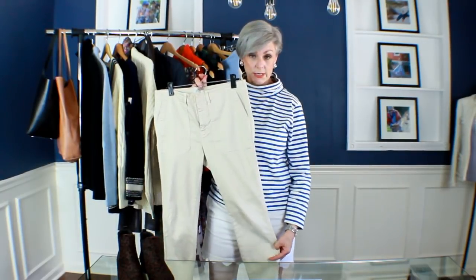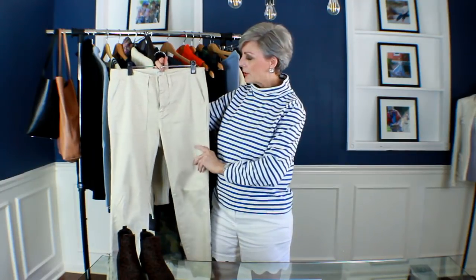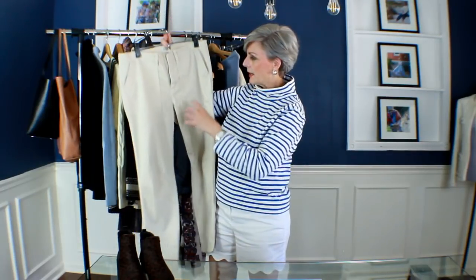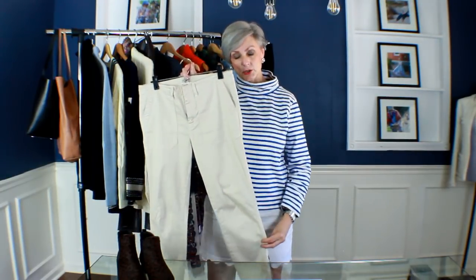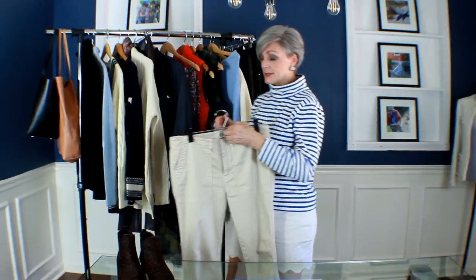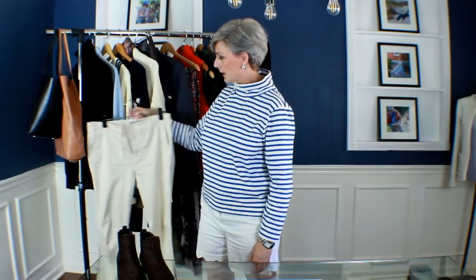Next on my fall essential must-have list is a pair of khaki pants — not to be confused with the frumpy pleated kind. This is a very modern J.Crew cargo pant: slim fitting with zippers on the side and big pockets. It's a great alternative to denim or leather leggings, perfect to travel in, and goes great with a turtleneck or one of the cable knit sweaters. Just a great staple to have on hand.